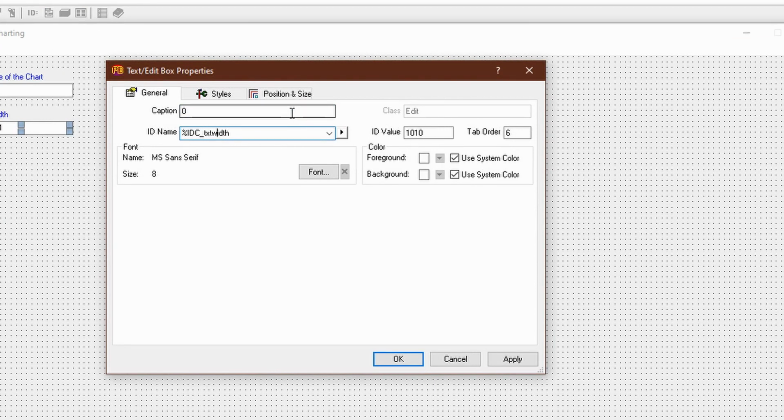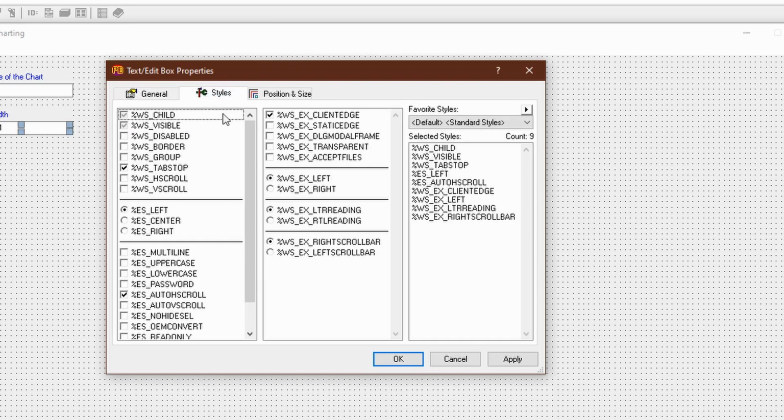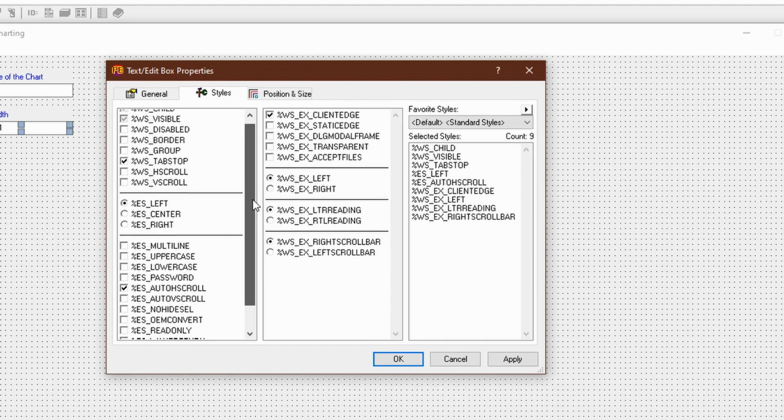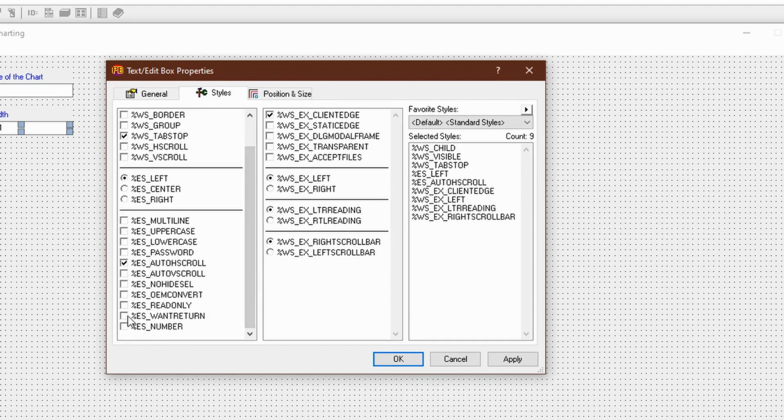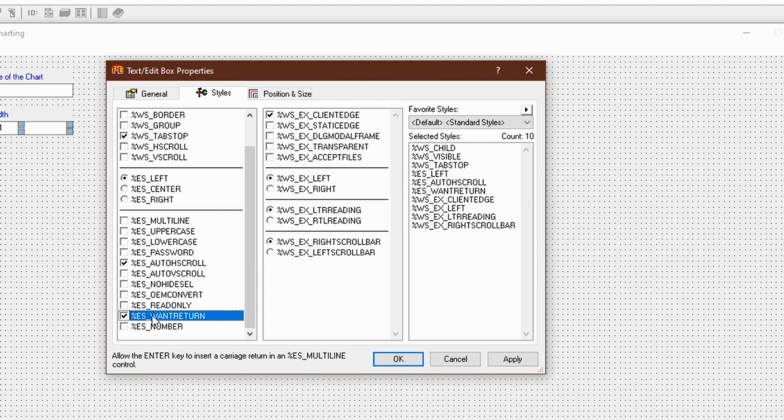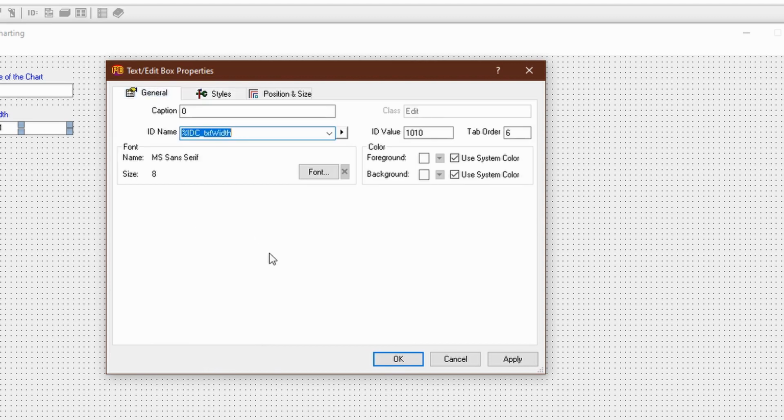Now since we know this width one is definitely going to be a number, we can actually go into the styles and tick the want number value. Very bottom one. We can take the ES number, which ensures that you can only key numbers through 0 to 9. It doesn't accept minuses, pluses or decimal points, but for the purposes of what we're doing, that's exactly what we're after.